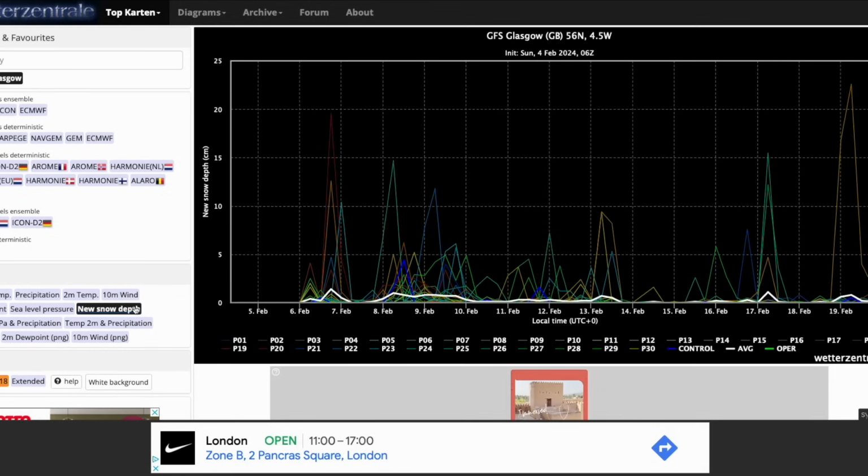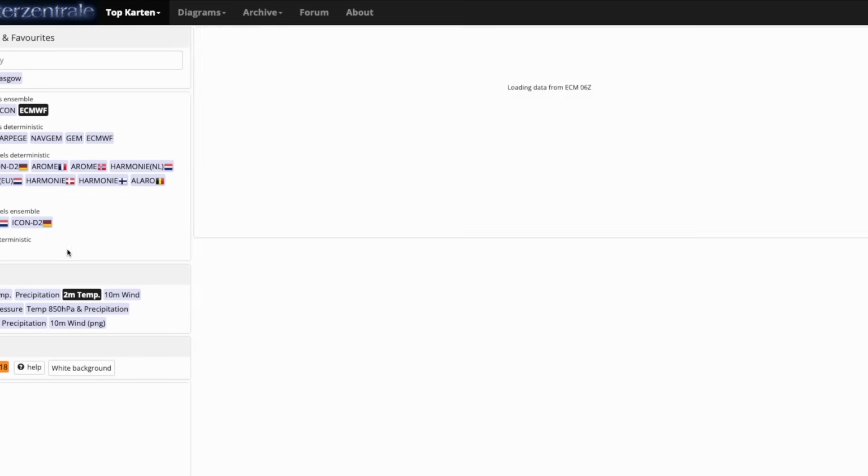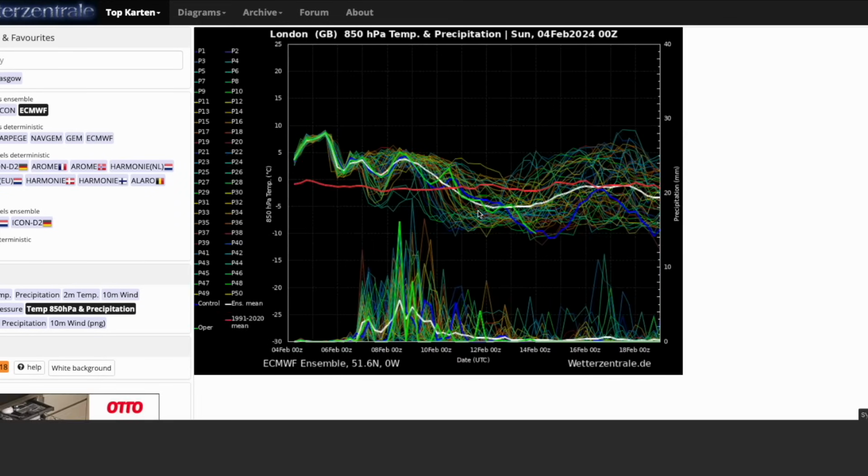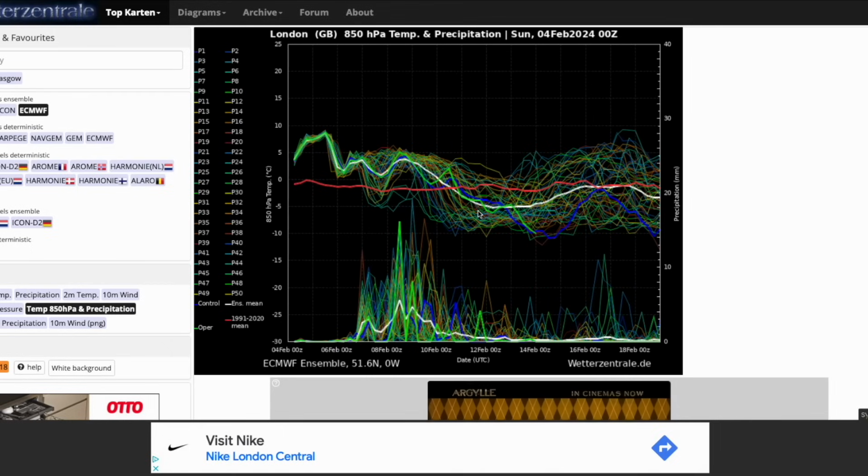If we do have a look at the ECMWF runs as well, if we do look at London, you can see the ECMWF operational was not too out of place, because remember, London wasn't in that cold air at all by sort of Thursday, Friday time, but it was on the periphery, right on the edge. You can see though some runs, maybe 5 or 6, do bring that cold air in a little bit earlier, and we are seeing the heavy precipitation. So that risk is there. However, it is unlikely for London at this stage, but is much more likely further northwards.